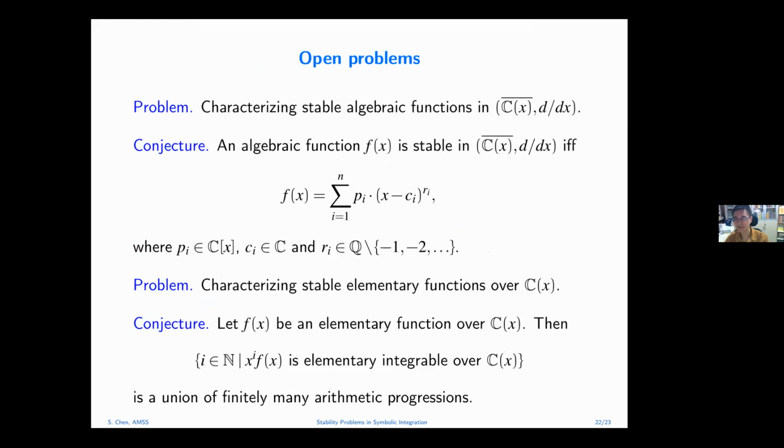Maybe the dynamical formulation is not essential, because I realized this kind of dynamical formulation very late. At the beginning I worked very intuitively, thinking about which kind of function you can integrate many times and still get an elementary function. That's very direct thinking. Then I realized that there are a lot of people already in dynamical systems who think about this backward dynamics, and I use their language to formulate the stable set and the attractive set.